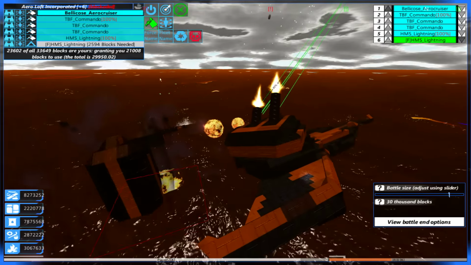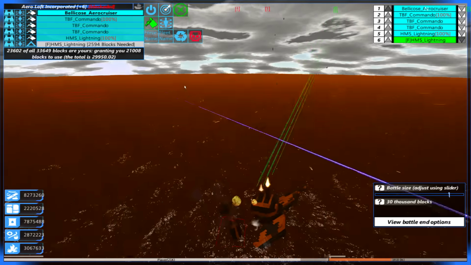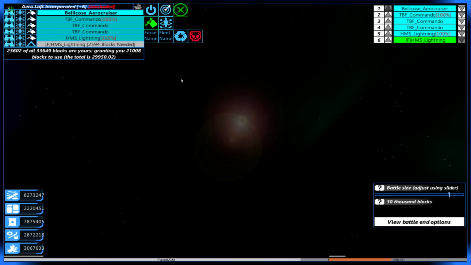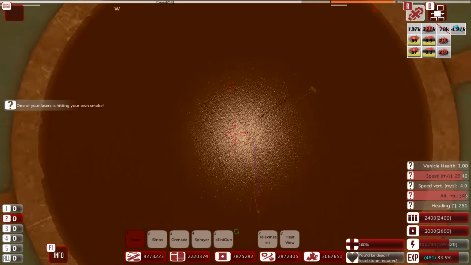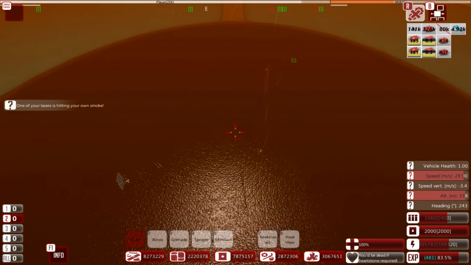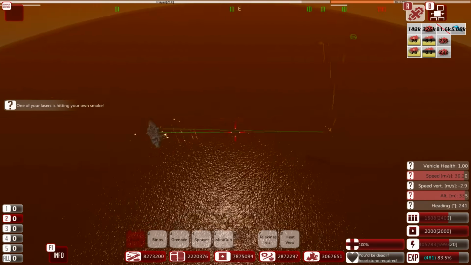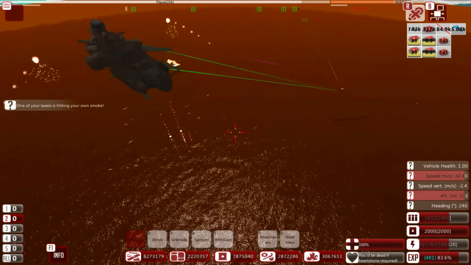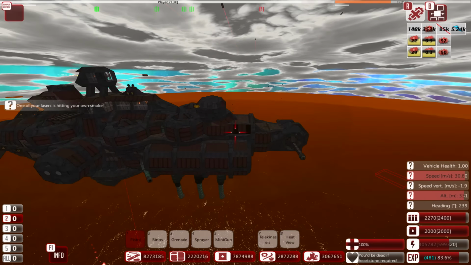Oh, by the way, the fleet name, where'd my fleets go? That's weird. Normally there's like a fleet tab, it's gone. Okay, anyways, maybe that's just vehicle designer only, you can see that. The fleet is called Aeroloft Incorporated. Look at this. Oh man, I love it. It's just got the look.